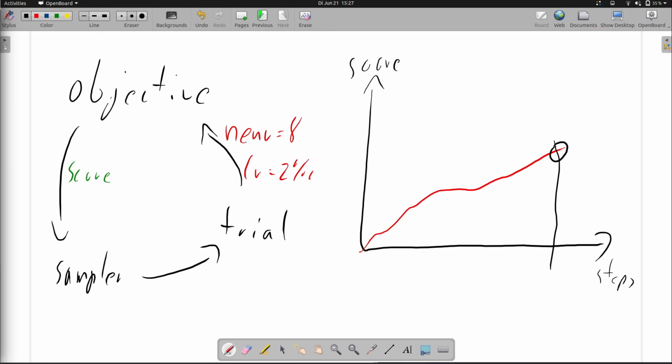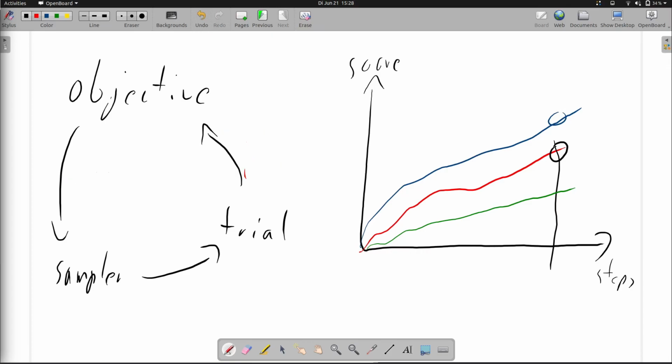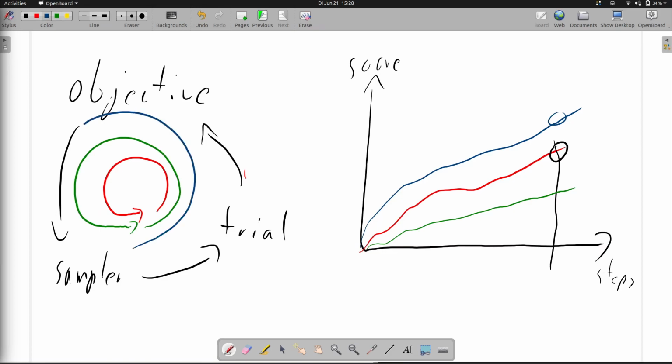Then we go for another trial, and that one might perform a bit worse, and then the sampler decides to try something different, and that might perform a bit better. Let me clear this up a bit. Each of these lines on TensorBoard will be one circle here. First we did the red one, then the sampler came up with a new set of parameters and did the green one, which performed worse, and lastly it came up with the blue set of hyperparameters.